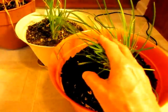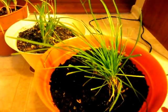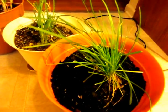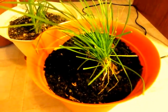But what happens with these, which is so great, is that they multiply, and pretty soon it'll cover this whole pot, and then it'll be full in this pot. Then you can separate them. You pull the whole chive ball out, pull them apart, put a small part in another pot, and put another small part in another pot, and then you'll have yourself 3 pots of chives, and they'll grow.